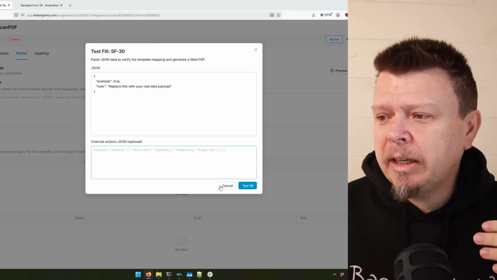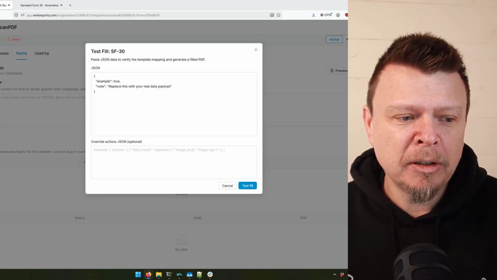Now, normally, when you try and run this, there's an automation action where you just pass the data into the form filling action. And you can grab that data from a report or something, right? You would typically have all the fields from this job that just got completed, or about this quote, or about whatever you needed, whether you're filling in some sort of certification or an order form or whatever it is. So you get that data out of Wink and you pass that into the automation action, and this does almost exactly the same. It will pass this info.